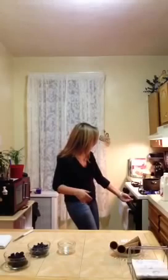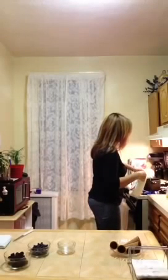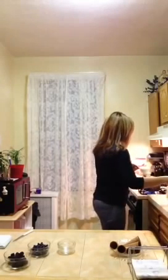Okay, so this recipe calls for whole milk, and whole milk only, because I guess of the thickening that it needs to do. And I guess I can only do that with whole milk. So we're going to need 2 cups of whole milk. So let me measure. That's 1 and 2. Okay, 2 cups of whole milk.